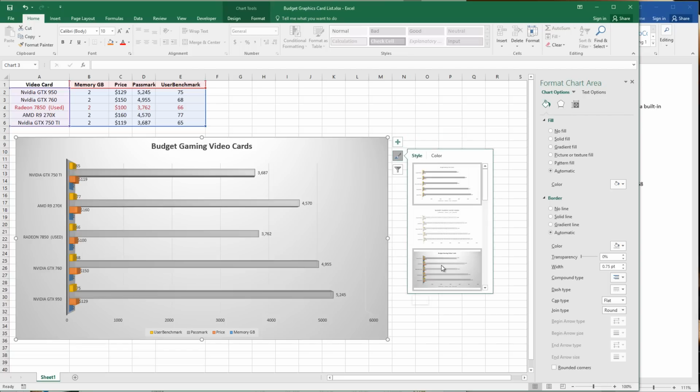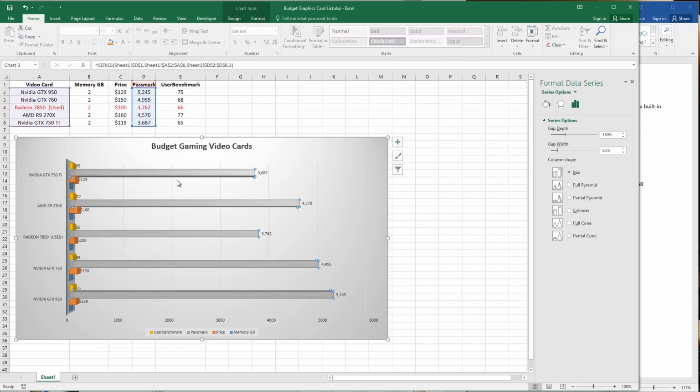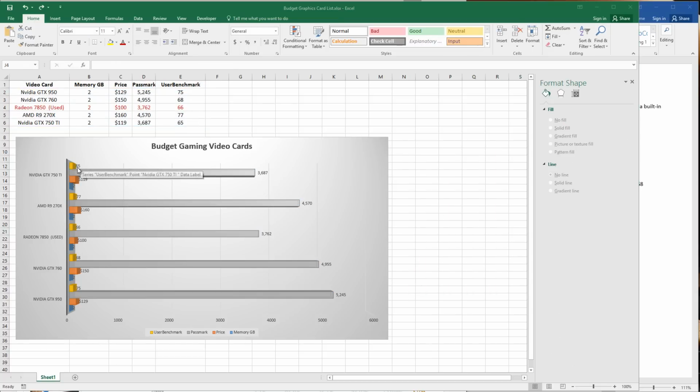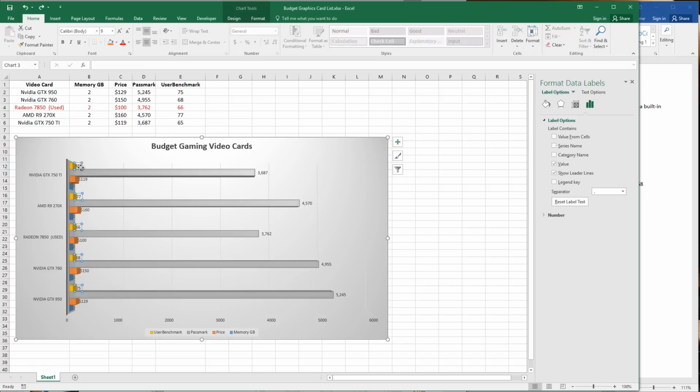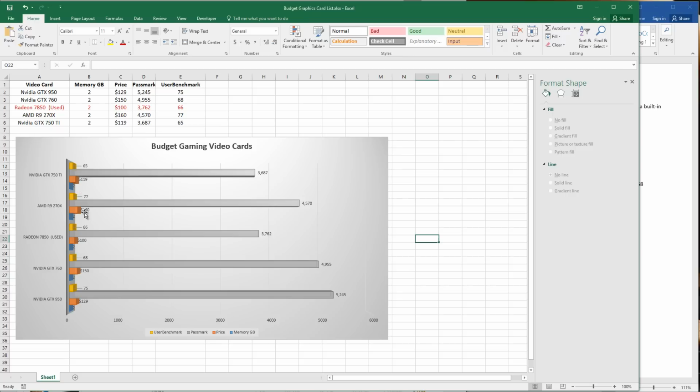So we could change the coloring. Like, look at this. This is awesome right here, isn't it? So there's so many ways we could customize this chart. Okay, let's say I want to move where these labels are. For me, these are a little too close to the graphic. Okay, so let me move it. There we go. And you see right here, this option, clone current label. Let me click on that. Boom. You see that? All the user benchmarks are now easy to see.